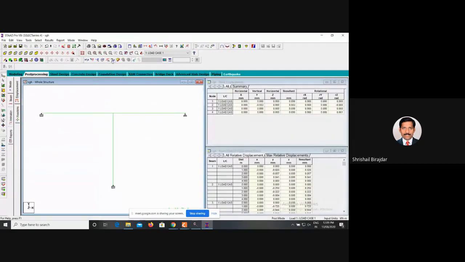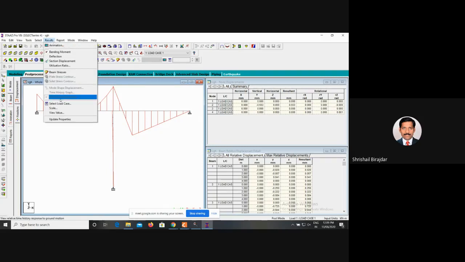This is the bending moment diagram shown here, which we get from the software as well as the classical approach. Exactly the same bending moment will occur here. We'll see whether we are getting the same result or not.